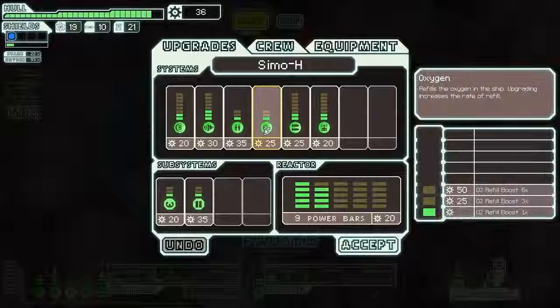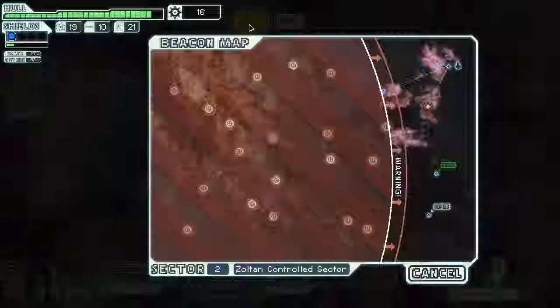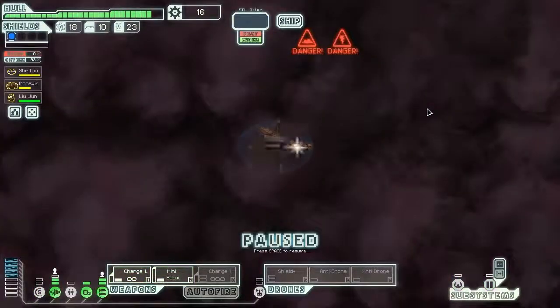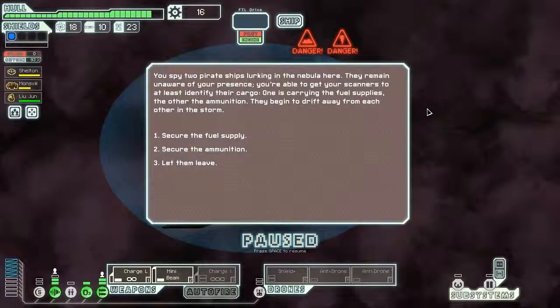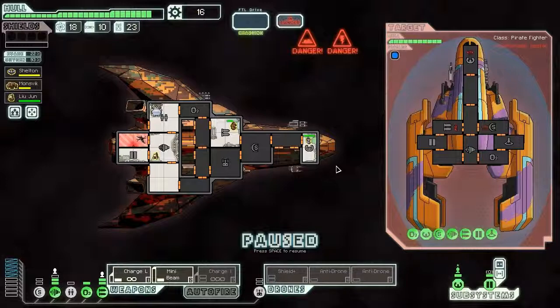I'm gonna go ahead and upgrade the reactor again. Ooh, this'll be fun. Okay, how do I want to do this? Probably regular shields would be the priority.